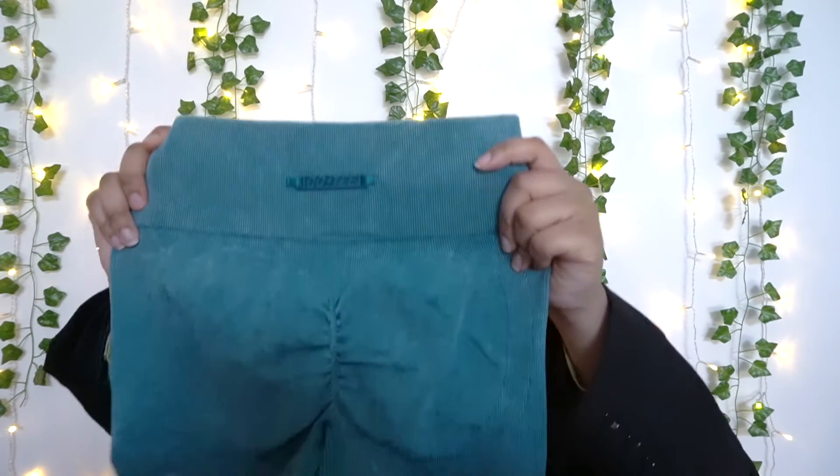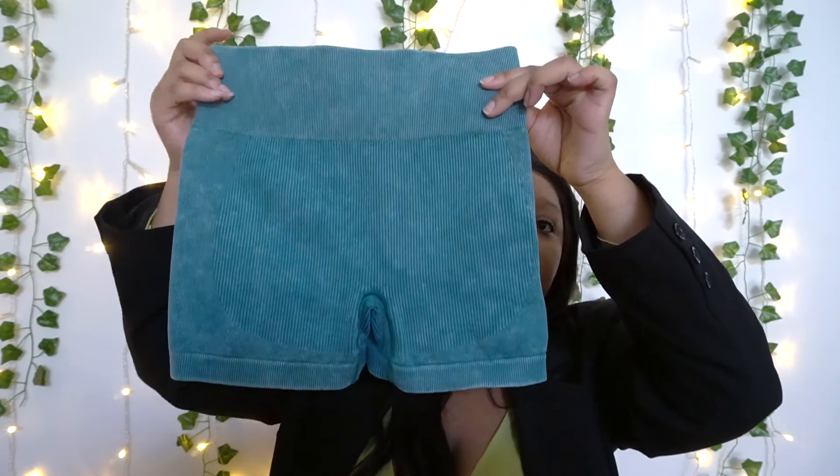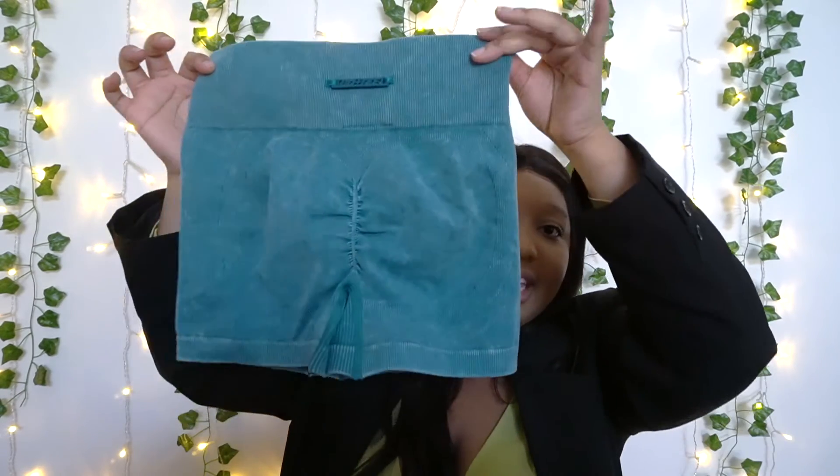Even the waistband gives that extra accentuating hold at the waist — I love being cinched there. It's just a beautiful 'let's go to the gym and look fabulous' outfit. The shorts — I used to never think I'd be able to fit into shorts, but one of the most motivating things is knowing you'll get there. These shorts have a cinched bum at the back, which is so motivating if you want to do squats or work on your full physique. You've also got a cinched waist, a beautiful color, and the Bow and Tee logo at the back.